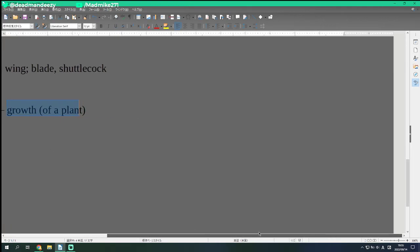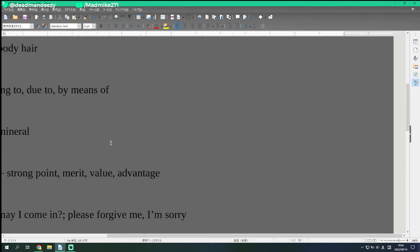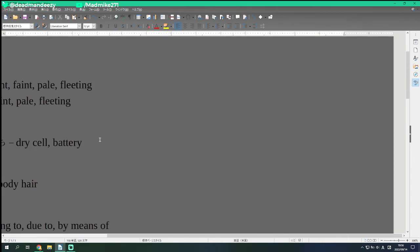Let's go back to the top. Make sure we've got all these memorized for now. Make sure you make some flashcards and be sure to immerse yourself in Japanese. Read a manga. Read a real Japanese book. Play video games in Japanese. Put your phone in Japanese. Put your computer in Japanese. Just do everything. Immerse yourself, man. Our first word was faint, pale, or fleeting with awai, or water thrown on two fires.